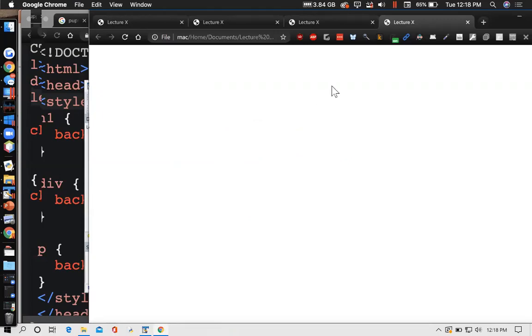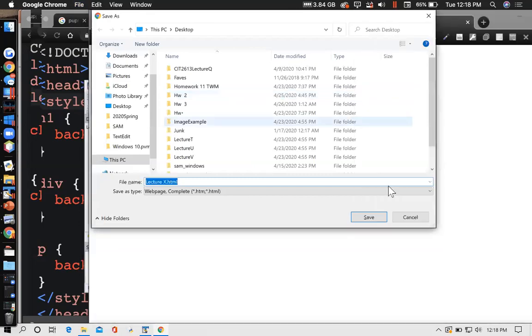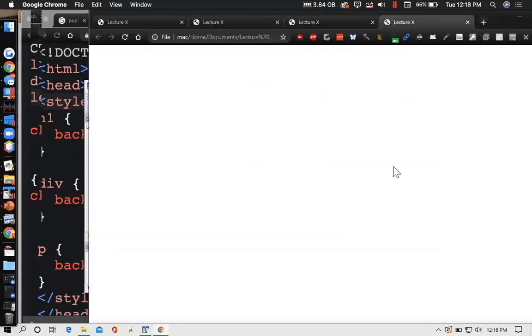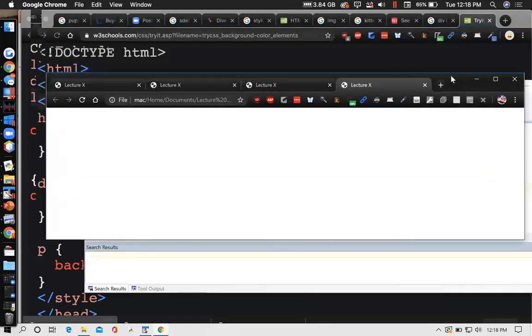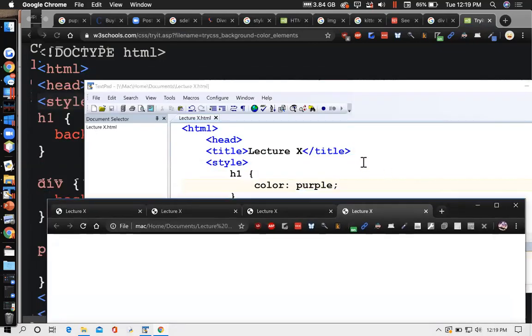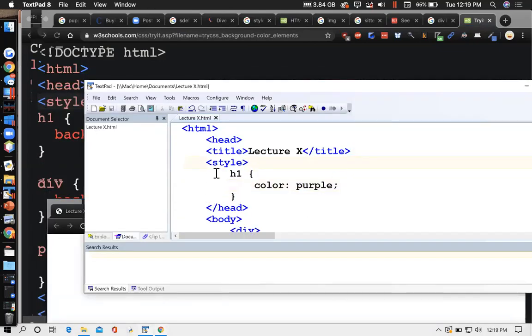Now, apparently I did something wrong because it's not displaying anything at all. What you will find if you do this for any length of time at all is that it is incredibly frustrating because you don't get syntax errors. It just fails to load. So I did not close my style tag.